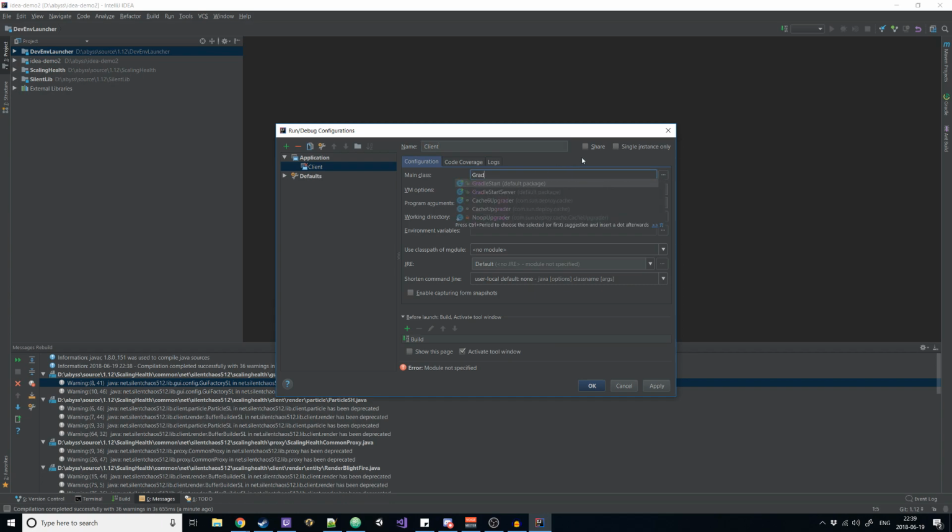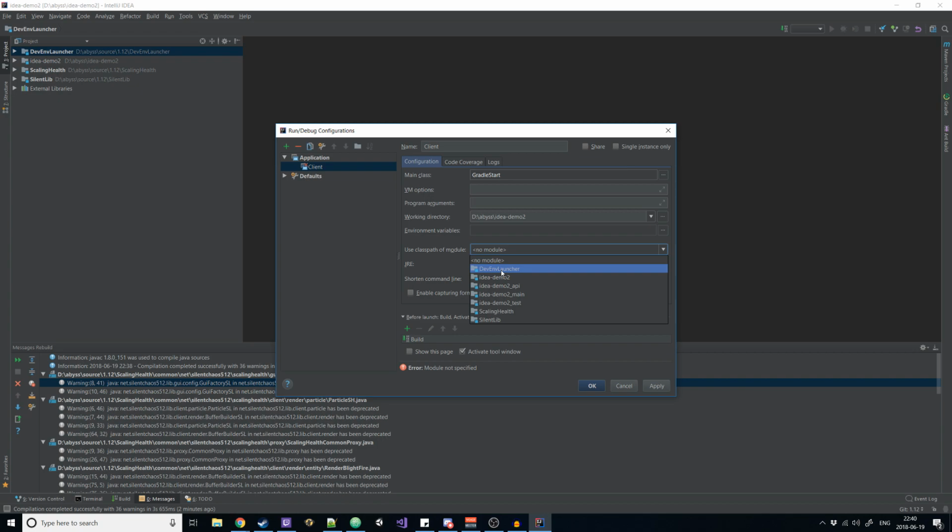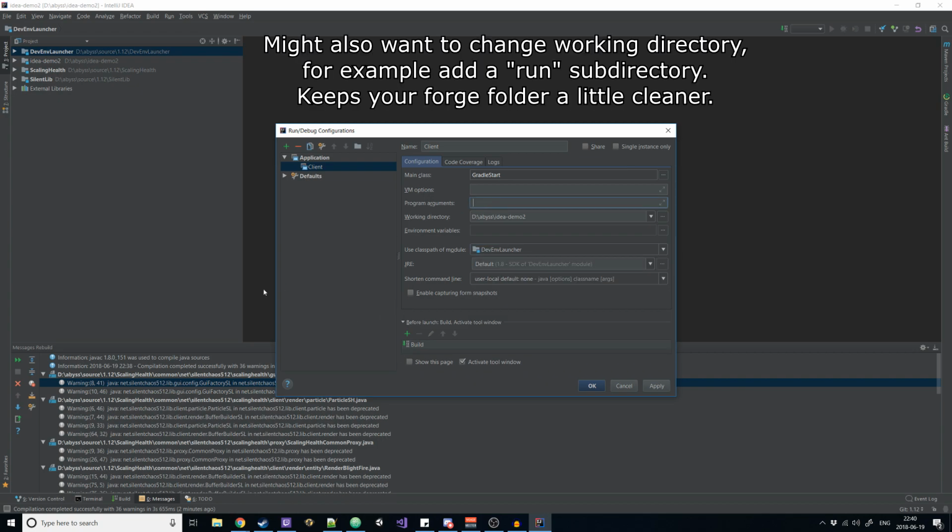For the main class, we want Gradle Start, and I guess for the server, you would want the Gradle Start server. I've not tried that yet, but I imagine that's what it would be. Then, where it says Use Class Path or Module, we're going to select our Launcher module. And finally, we could add some program arguments, setting your username and UUID.